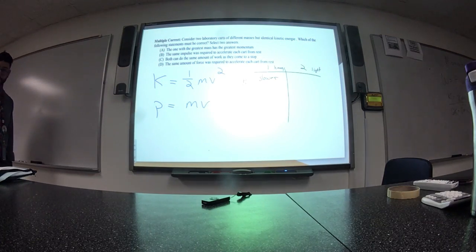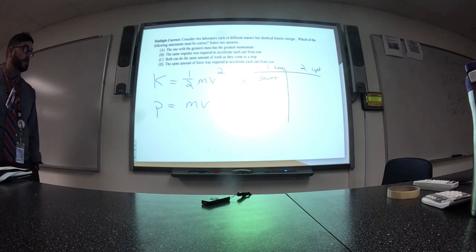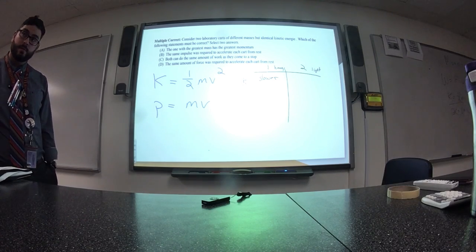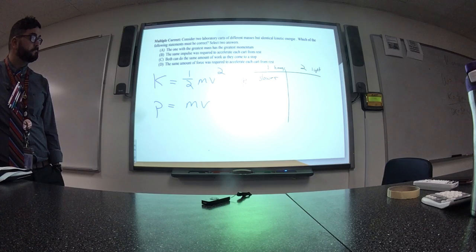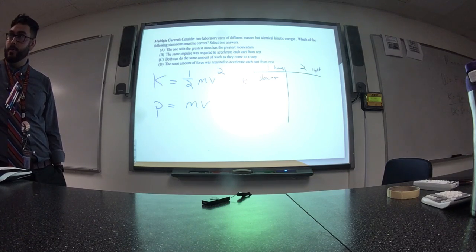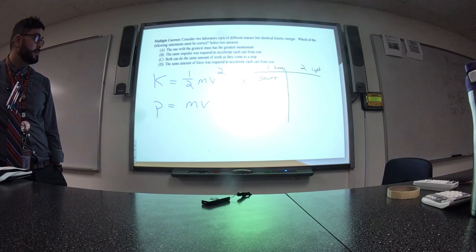Okay. The first one is false. Why? Because the one that's heavier, the velocity is a lot slower. So even though the other one's lighter, since the velocity is going to be a lot bigger, that makes sense. Does anybody else agree with that? Yeah, you agree with that? I do.